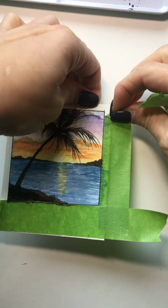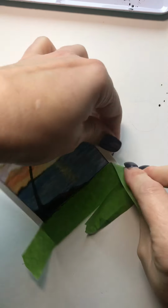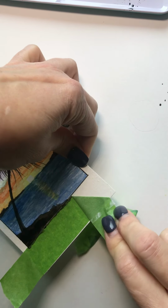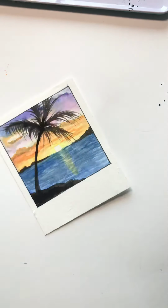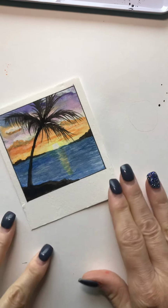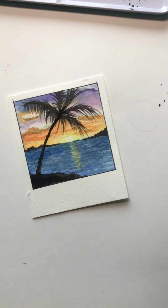I always find that this is the best part of painting, is the reveal. Mine pulled a little bit of the paper up, but I'm not too worried about it. It's when it starts pulling the whole page up. So there you have it. Watercolor sunset with a palm tree. And you can think about that Hawaiian vacation that you didn't get to go on because of the coronavirus.